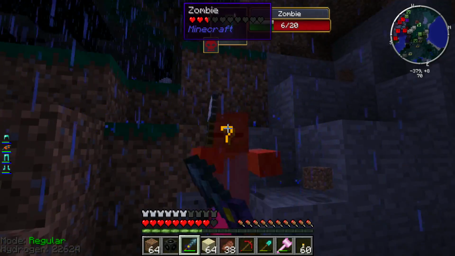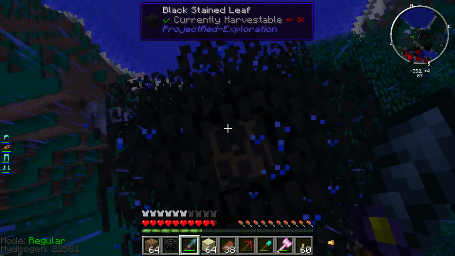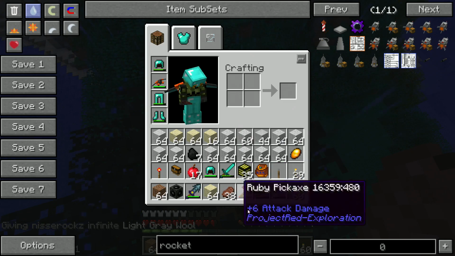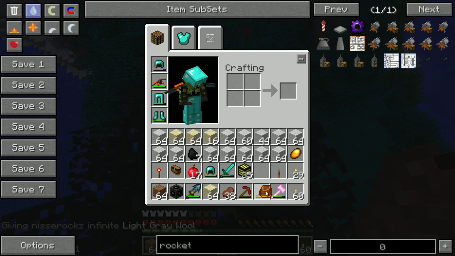Oh, I need to put stuff in my inventory. I'm just going to stand up here, actually. I'm going to stand on the jungle retreat. The leaves on this are black. It's a bit odd. Oh, giving this infinite grey wool.